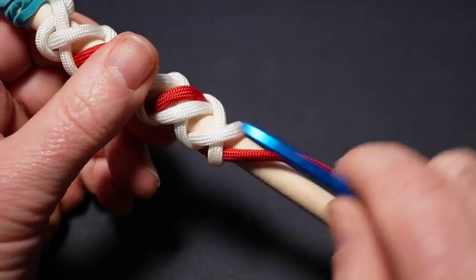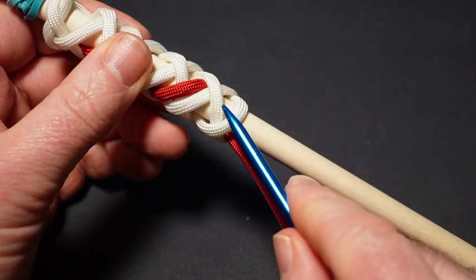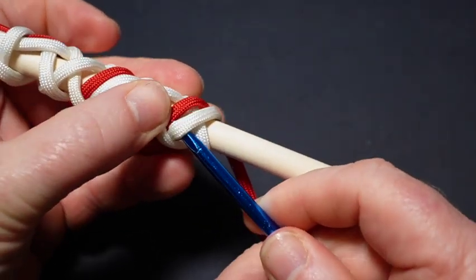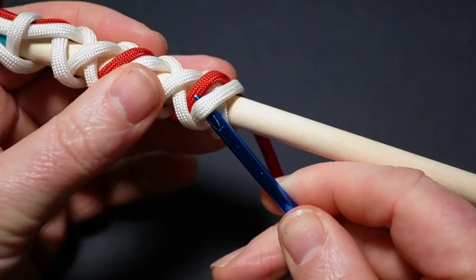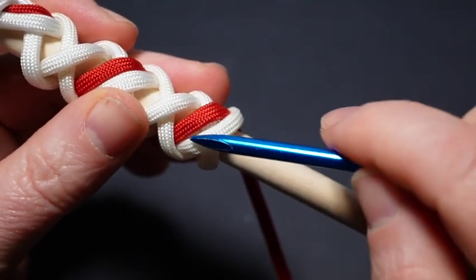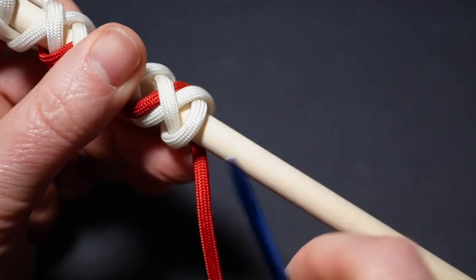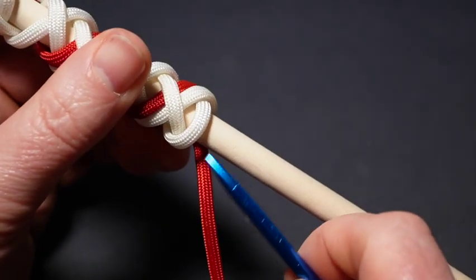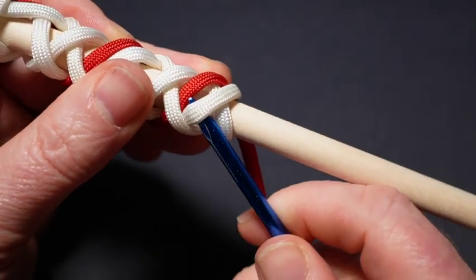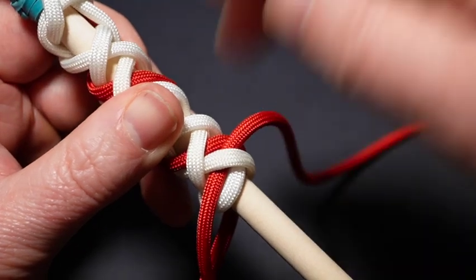So the red cord comes out here and we go over this white one, under the next white one, and splitting this pair here. You see the pair, red and white? We're going to split that. So we go over this white one, under the second white one, and split this pair like that.